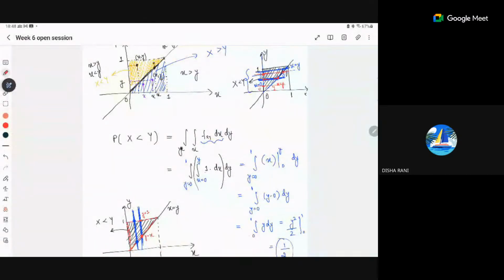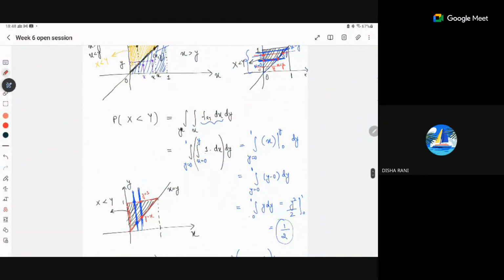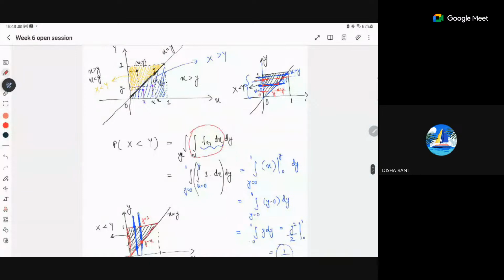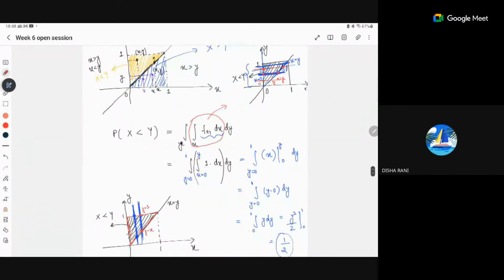So basically you are trying to write this in terms of y, and once you write this in terms of y, you can just integrate with respect to y over whatever the support of y is. Once we found the upper and lower limit for x, we integrated this and at the end we got this integral, right? We got y dy, and now I know that my y is varying from 0 to 1, so I can just integrate this.